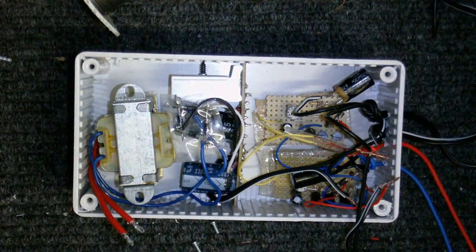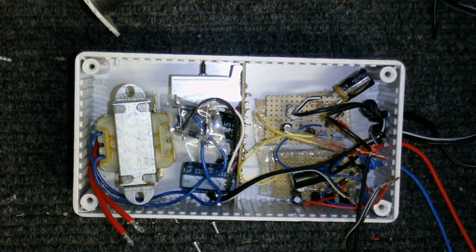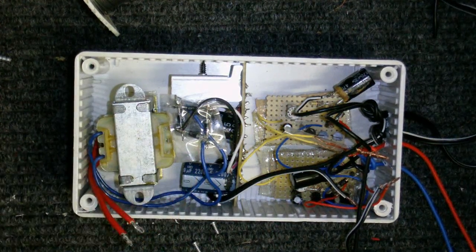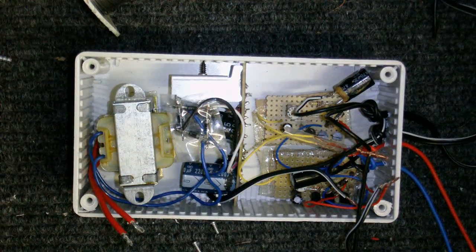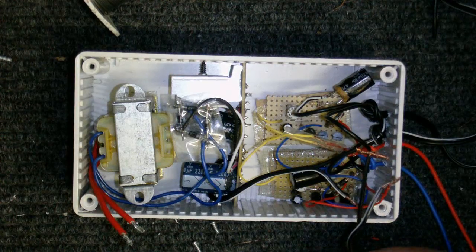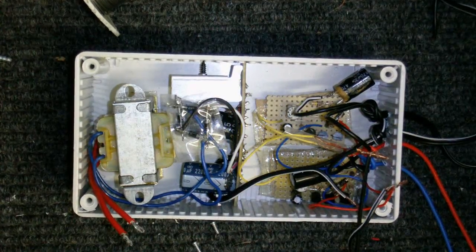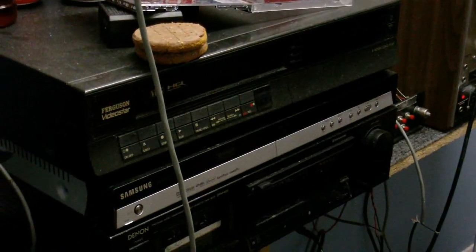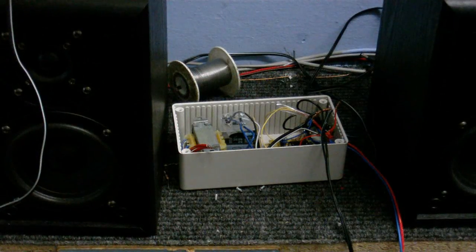I've got it all put into the project box now and everything's wired up apart from the power supply, because I'm still just not happy with that power supply. I've added this capacitor here on the transistor's output, and it doesn't seem to be able to provide enough current. It's certainly stopped the hum, but I don't think it's able to provide enough current. So I've got an external 12-volt power supply coming along this wire here and powering it up. Let's take a little listen to it. I've got it hooked up to these two speakers and it's connected up to my Denon cassette deck. I'm using the reel-to-reel again to record the sound.